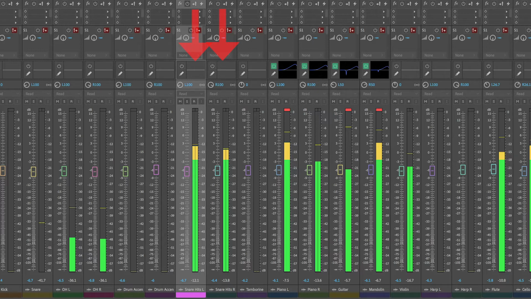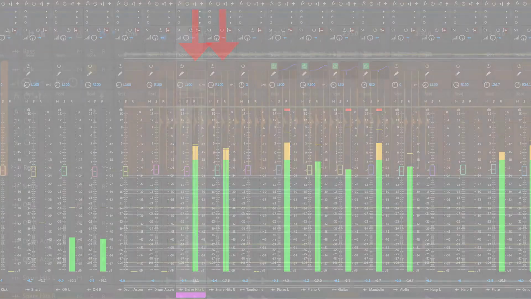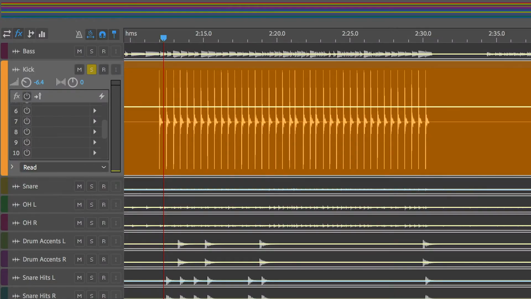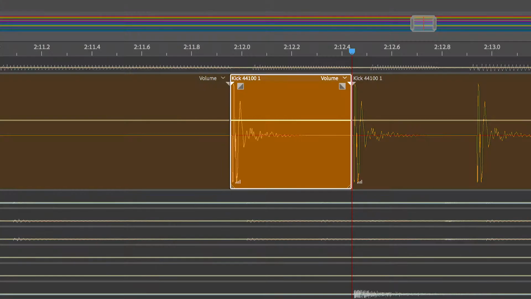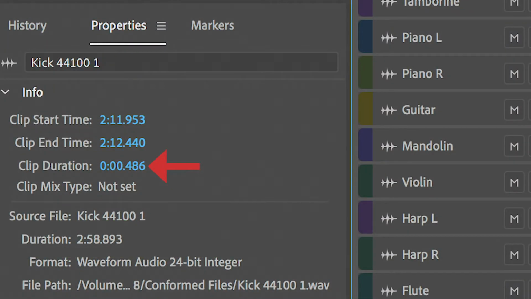He's playing more of the toms, so that's why I haven't done much there. Next, it's helpful to determine how long a beat lasts in milliseconds so that I can time that with the echo. And if I look there, the kick drum is playing quarter notes. If I just look at the length of a kick drum beat from one attack to the next, that would give me that length. So I'll do that, and it looks like it's about 486 milliseconds.